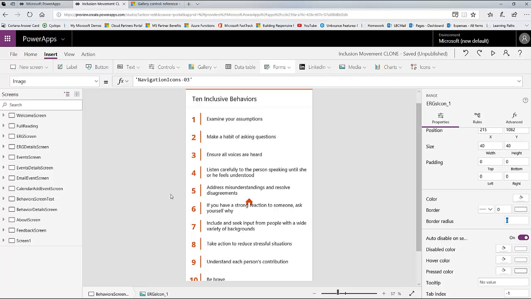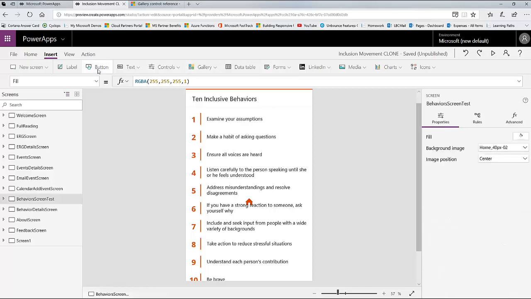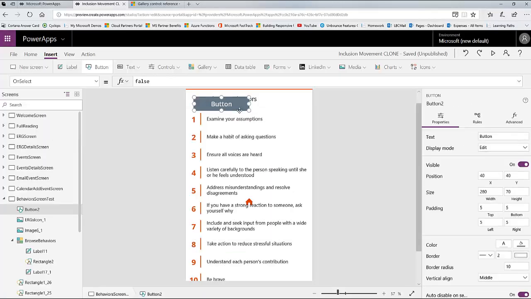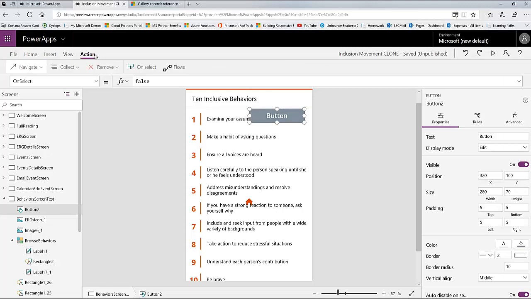Okay, remember that you don't have to do a formula for an action anymore, right? So if I click on a button here and I bring that button into my app, there's my button, and I want that button to do something, I will normally find what that button will do from the action menu, right?